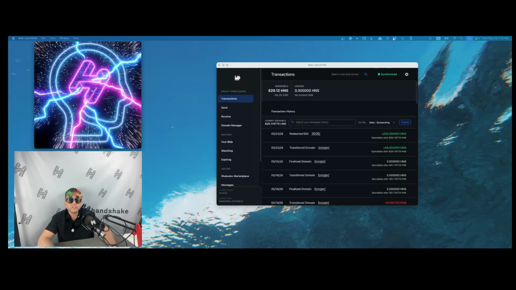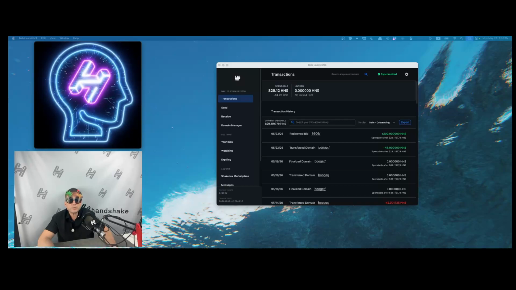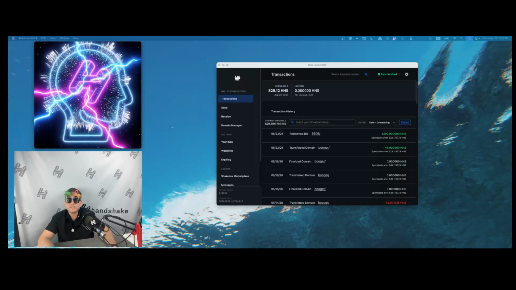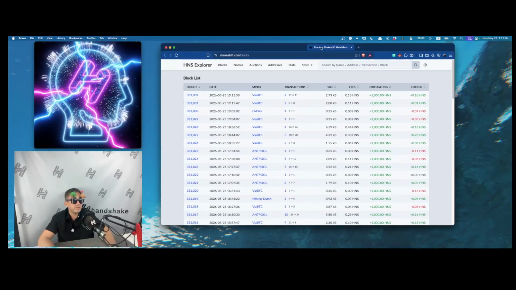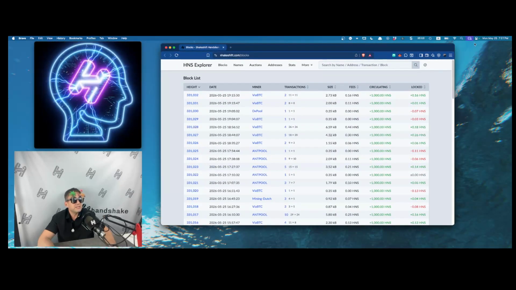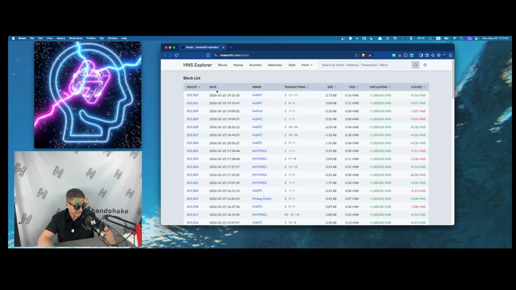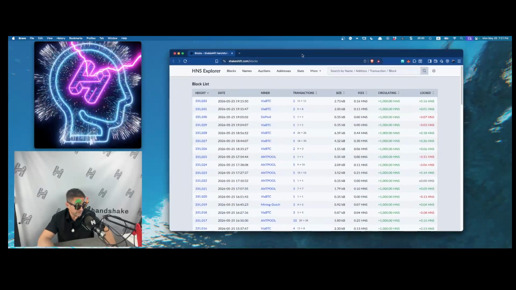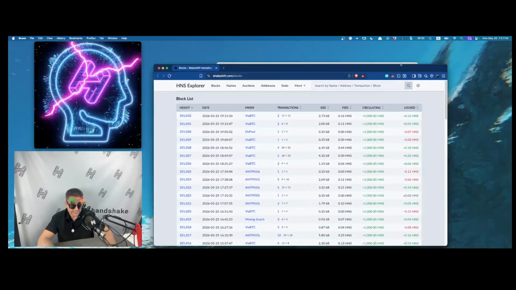I'm still waiting for a block to mine here. But I hope this makes sense. I hope this is exciting to you as it is to me. Yeah, it's been over 15 minutes since the last block. See? So we're at 7:31, and the last one was 7:15 via BTC. So we're waiting for that block to mine to see it in the transaction list, but it is a pending transaction.